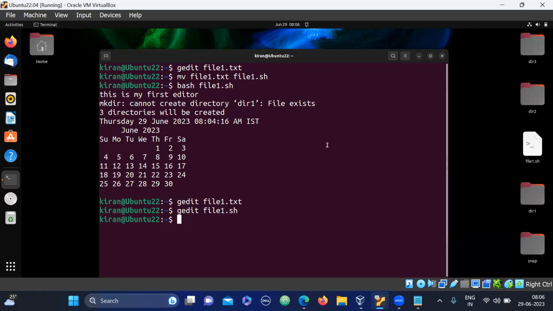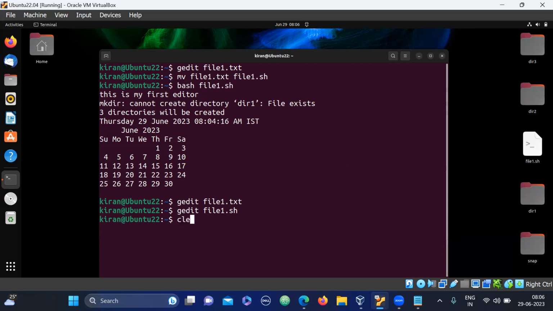Compulsorily you should use either the vi editor or the nano editor. One more thing is that gedit and nano editor are Linux based, Linux flavor oriented, whereas vi is Unix based. Unix will work anywhere.